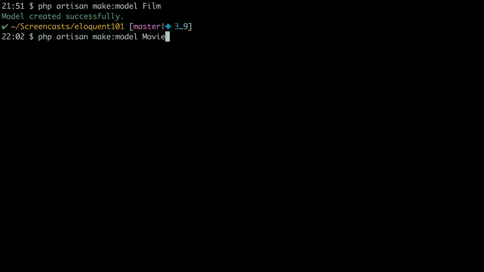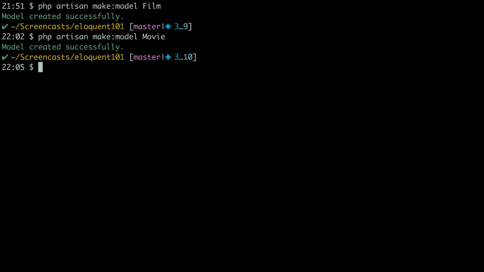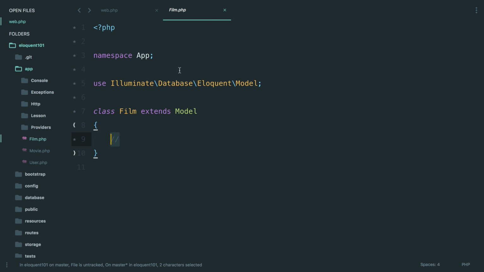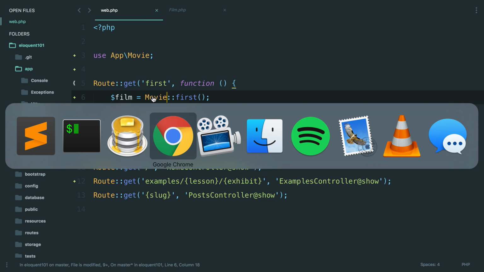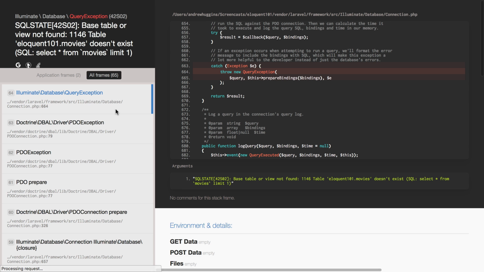Let's say you generate movie instead of film, and you want to use that instead of film, for whatever reason. You could either rename your database table, or you could leave it and just use your movie model. So if we change these declarations to movie instead of film and try to load that in our browser, we get an error, as you would expect, because Laravel, or Eloquent, doesn't know which table to look at.